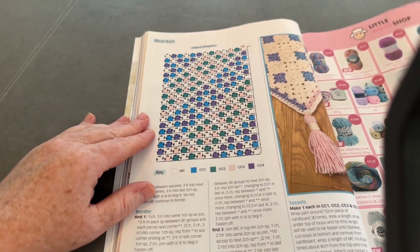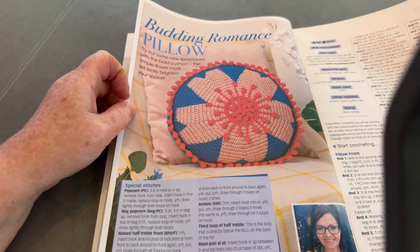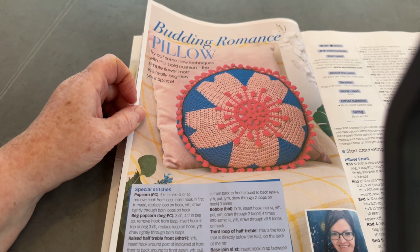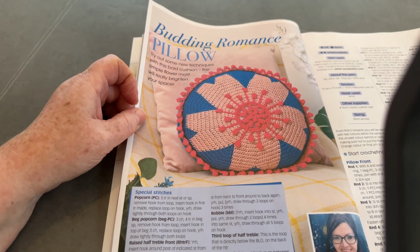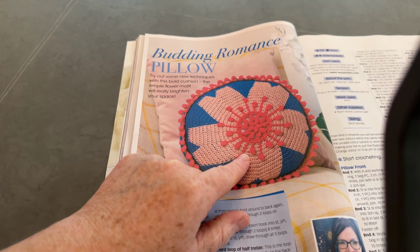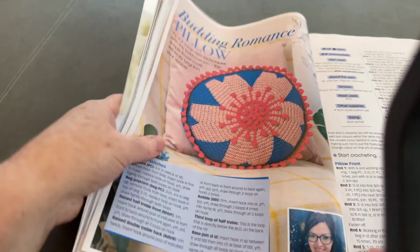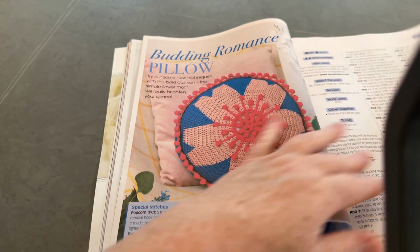Excuse me. So there you are. Another advert. Budding Romance Pillow. I would have called it something like that if it had hearts on it. But it looks like a virus. Does that not look like a virus? Is it just me? Does that look like I'm going to give you a COVID pillow? It just looks like a virus to me. Sorry, that tickled me. My laugh is a little strange at the moment. I've had a chest infection. This is by Alice Tarry. And I love you so much, I'm going to give you a virus pillow. I shouldn't say that, should I? But it does look like a virus. Plain on the other side.